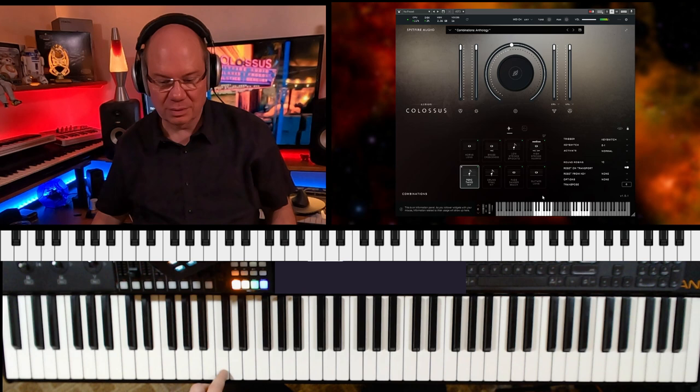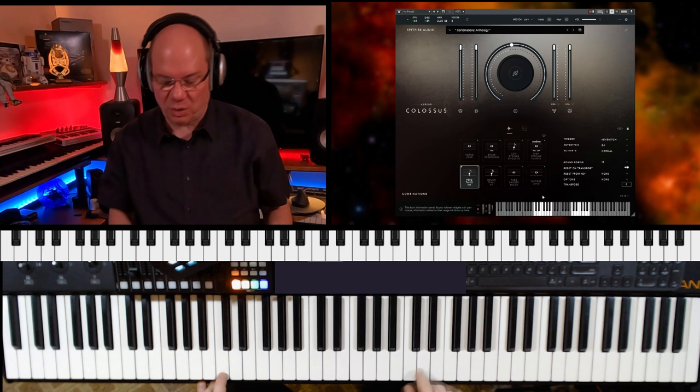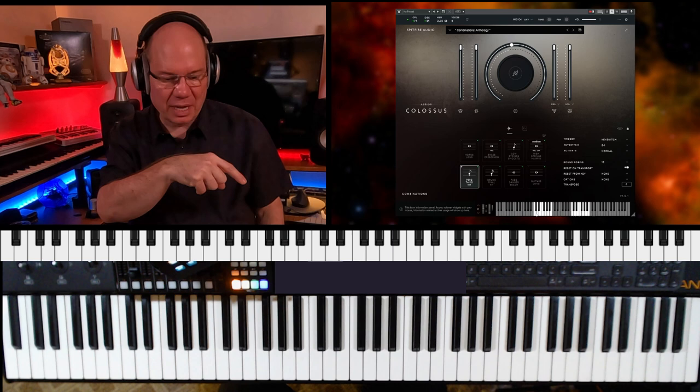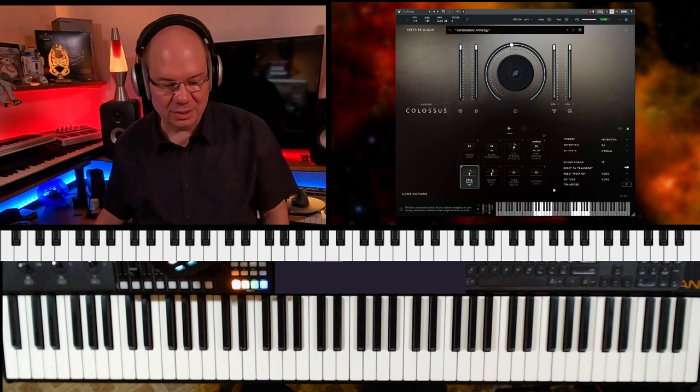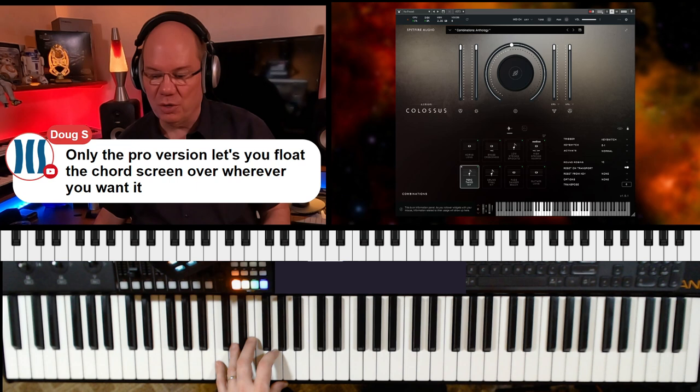So this here is just a preset that has a little bit of everything that you can get a start with. And if you hover over the key, if you look down in the bottom left, it should tell you what it is. And on the drum kits, it will tell you. Yes, you've got to get the pro version to be able to float those out.